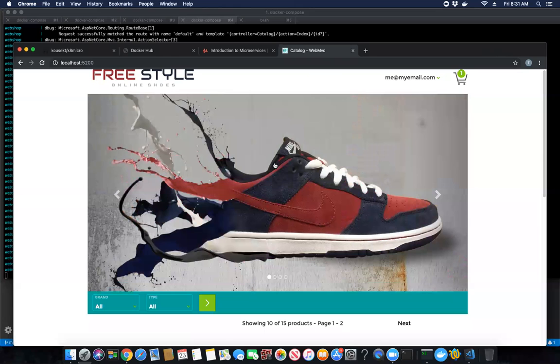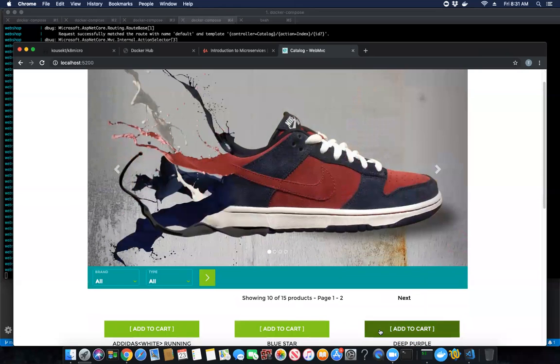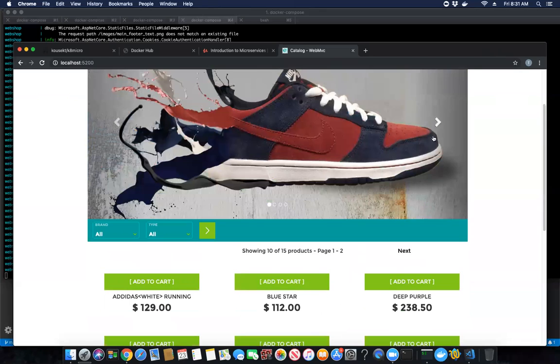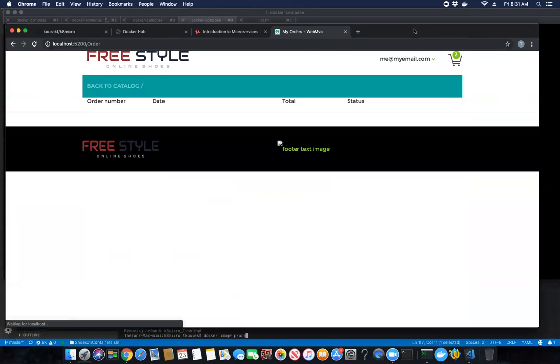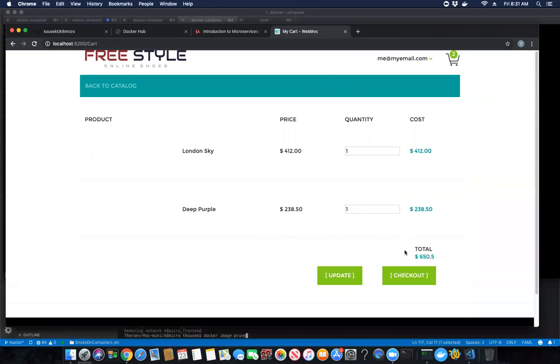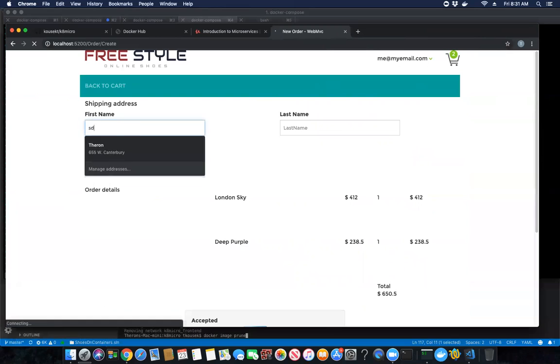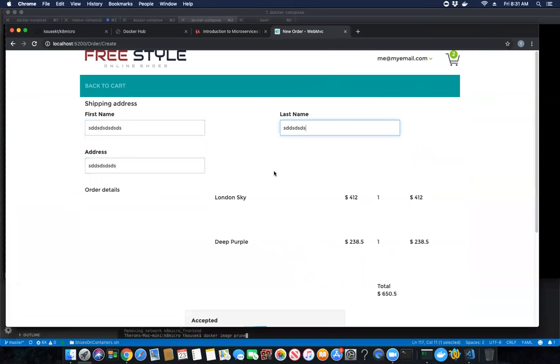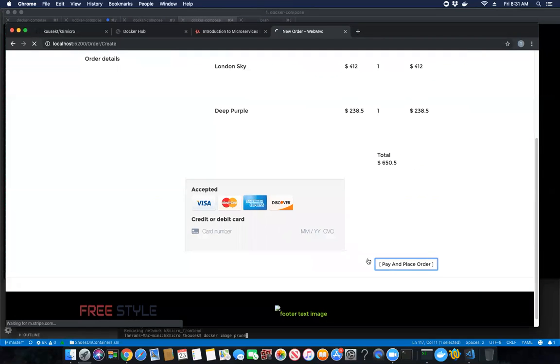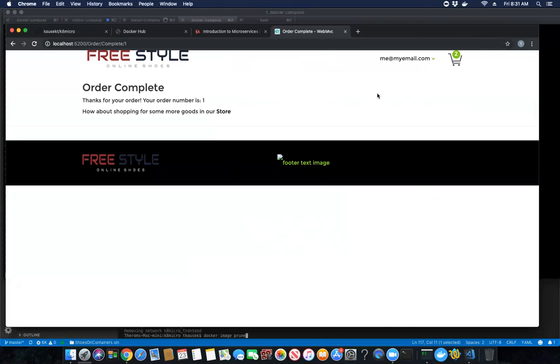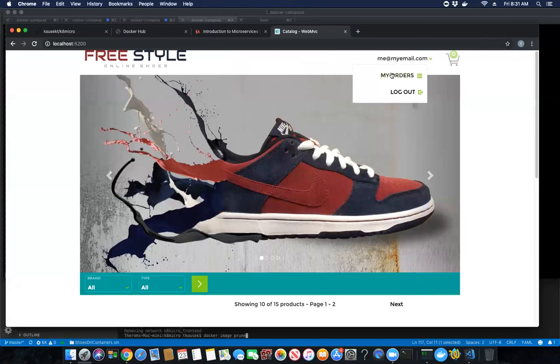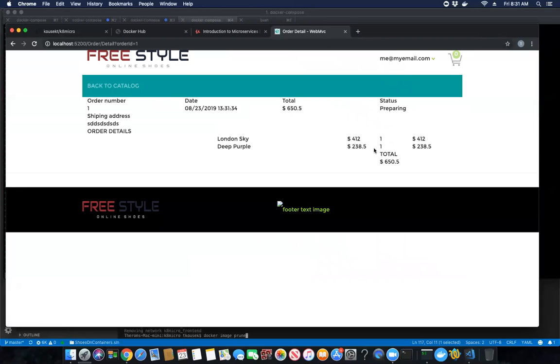I was able to log in. Now you can see I can add stuff to the cart here, which is what I'm doing. And I am going to test out the orders. Actually, I did not create an order. I need to go back to the cart and do a checkout to create an order. So what I want to do is basically do this here. We'll skip that because I bypassed that in the code. And it looks like we've gone ahead and added an order. So if I go to the store again, I can see my order history and detail. And that basically is an indication that this is working.